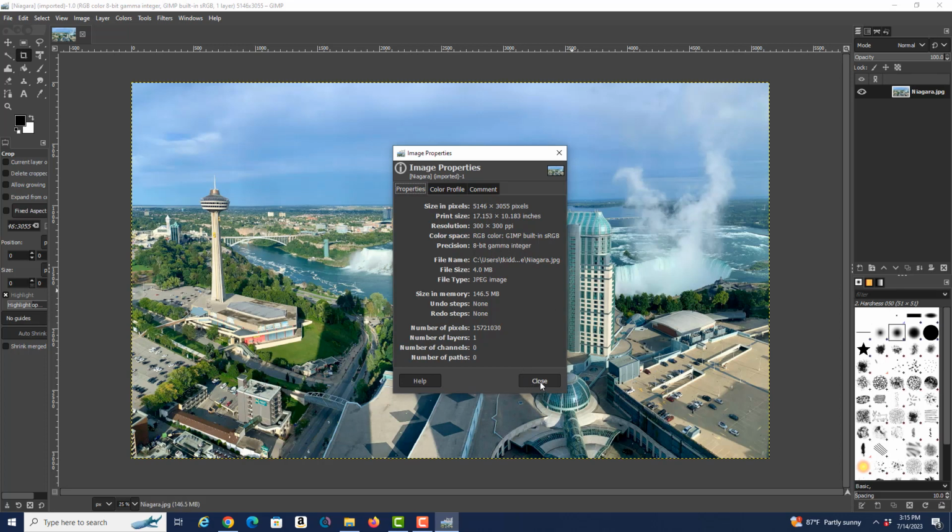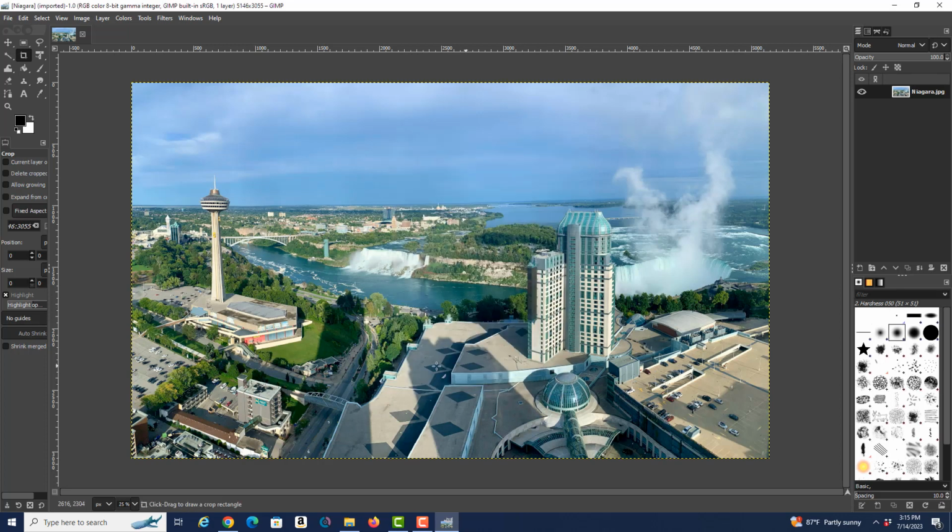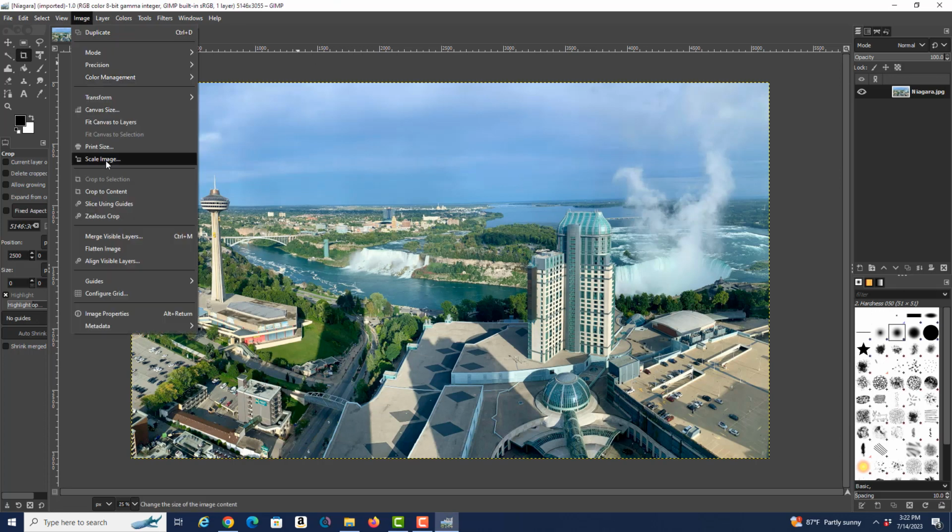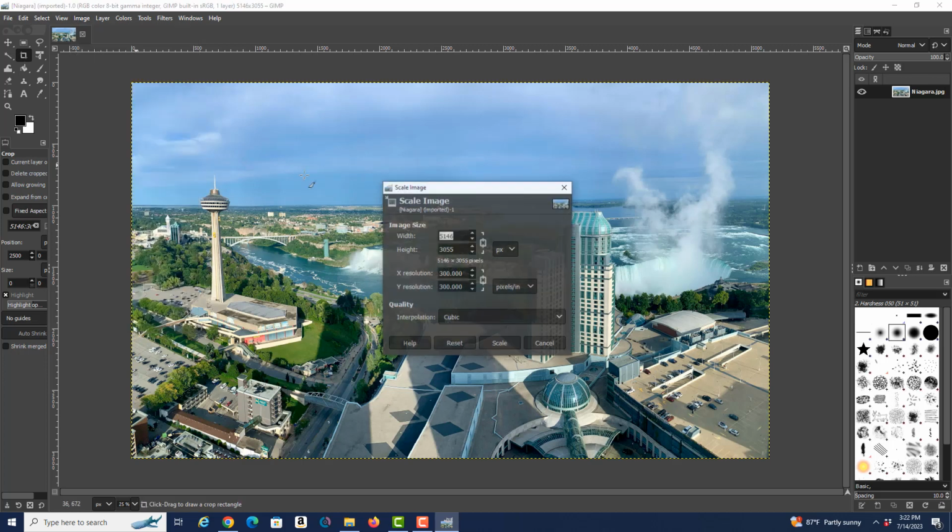So the first thing we want to do is resize this file to make it smaller. Under the image tab, we want to go to scale image. And when this window opens, you'll see that the image pixels is 5146 and 3055.